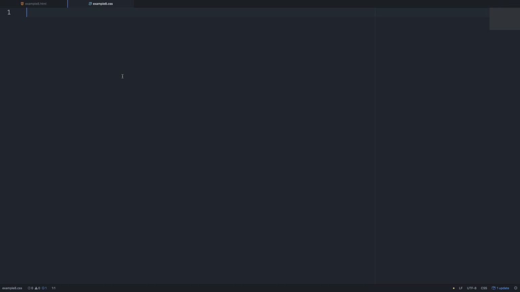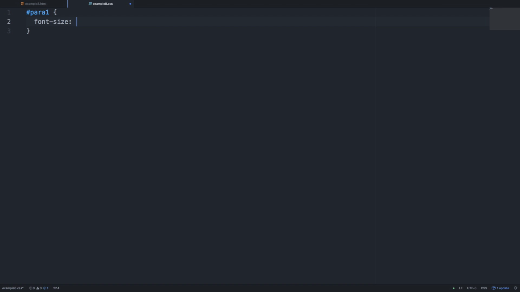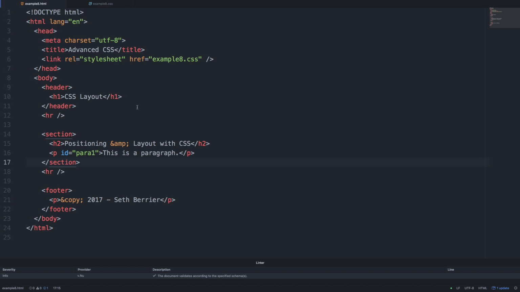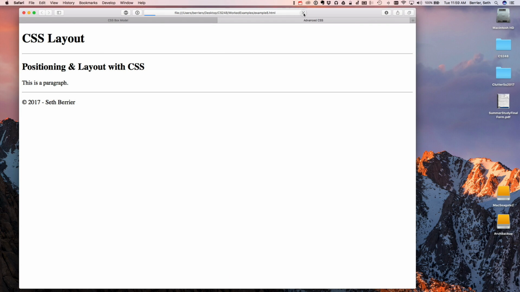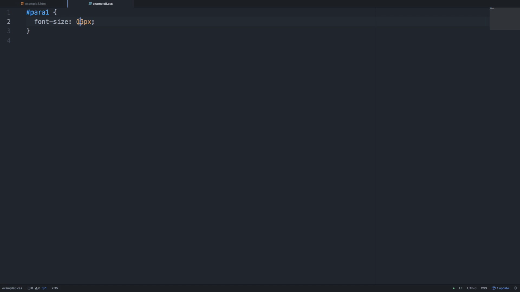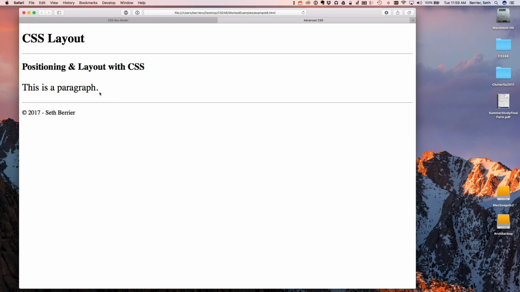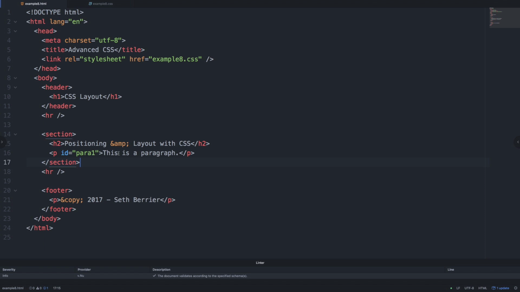And then I can come over here to select an ID. I use the pound. And then let's give it the rule, let's say font size, and take this up to 15. And then a semicolon at the end of that rule. Come back over here. That's actually a little smaller than the default. Let's go bigger then. Let's do like 25. Boom. There we go. Now it's a little bigger. So we can certainly do that to the tags that we already know about.